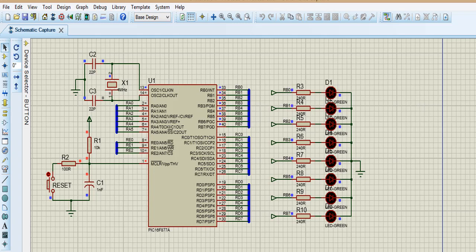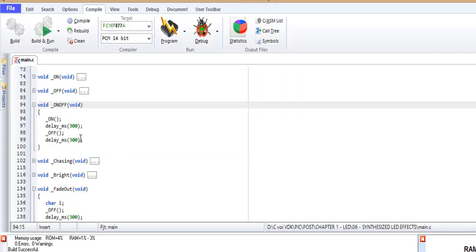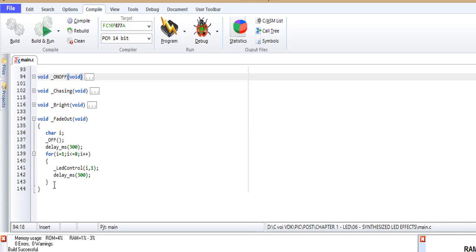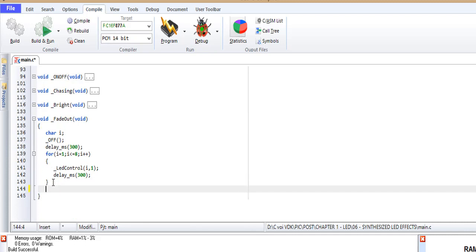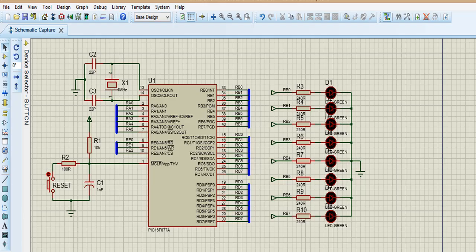Okay, qualified. Okay, give the whole effect. You can see that. I want to show you the second effect, the third.